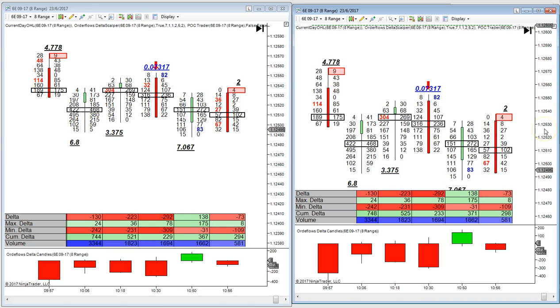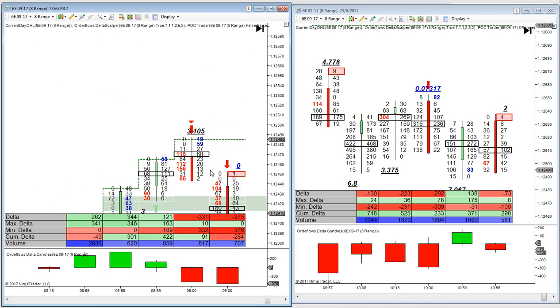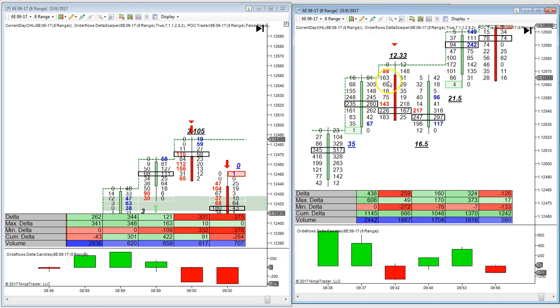So whereas on this chart you don't see them, right? You don't see the 9 against 48 here that you see here. You don't see the 6 against 32 here. You don't see the 8 against 36, 2 against 27 in this bar that you see here. And is it important? Well, yeah, it can be, depending on what you're looking at.